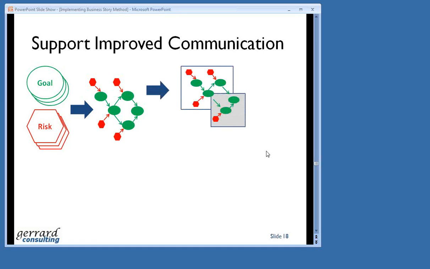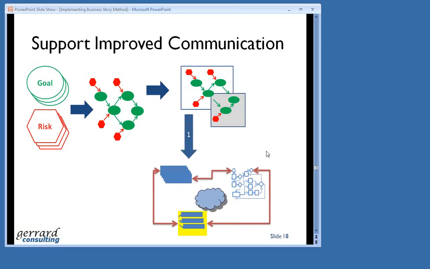Now you can look at that goal network and subdivide that into chunks of work. And you might call them projects, you might call them iterations, you might call them sprints. It doesn't actually matter what you call them. It's work items, it's packages of work that need to be undertaken. And so for each one of those packages of work, you can implement Agile analysis, as we've talked about already, to get to the point where you know enough to be able to start development work. And then you take the next package of work and you do the Agile analysis again until you get to the point where you're ready to start development with that.